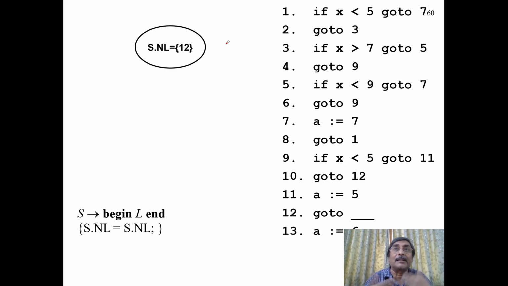What can I do at this reduction step? Whatever I can do at the reduction step, to remember the parts that are beneath, as well as what can be done right now, those are my semantic actions. So the semantic actions were not told to you at the beginning. I give you the situation, explain the situation, and then ask you to think about the semantic actions. And the semantic actions appear intuitively. That is how we have to think for triad code generation or intermediate code generation for any grammar.